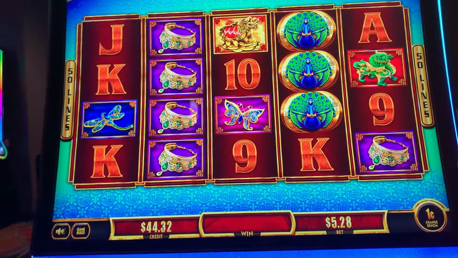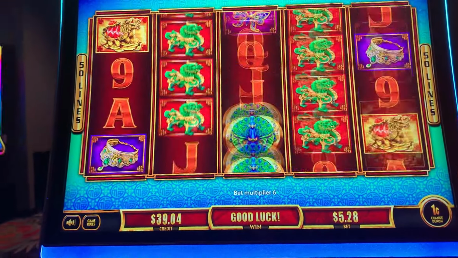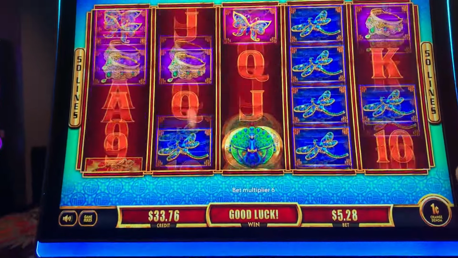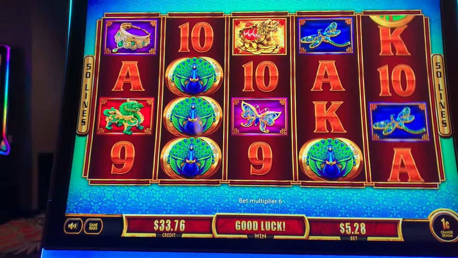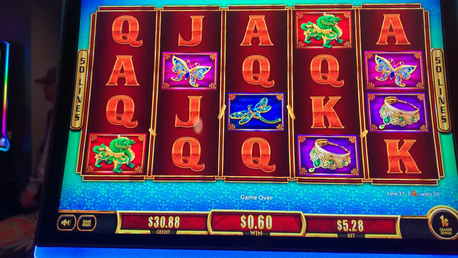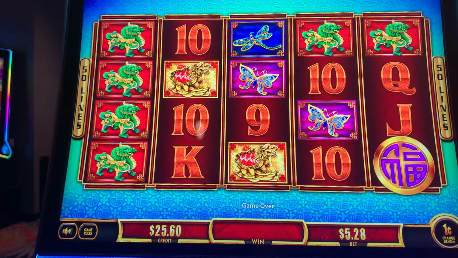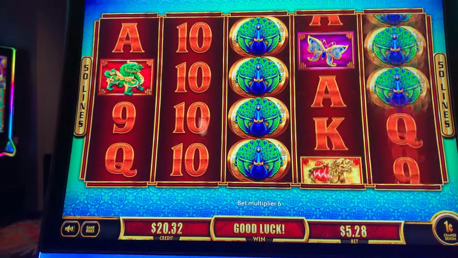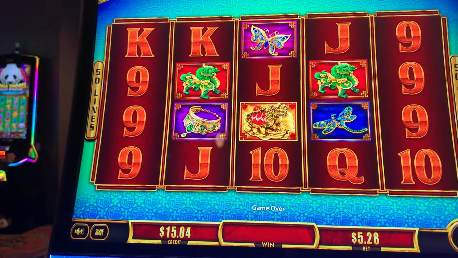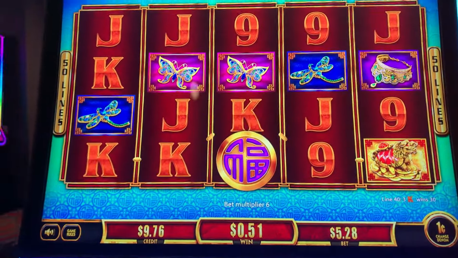I can feel that coins are not coming now. They're starting, they gave us, but not now. Oh, 2 coins, come on. No. $15 left in the machine. $5.28 back. Nothing.